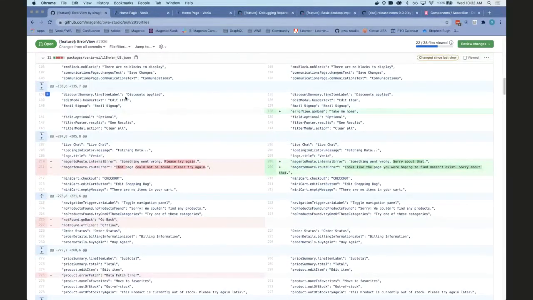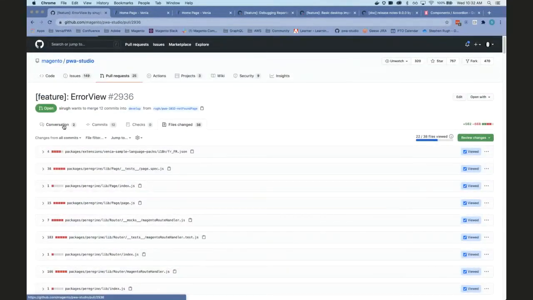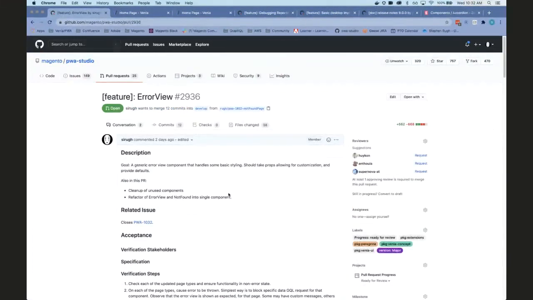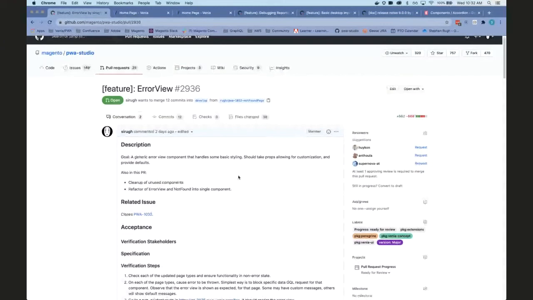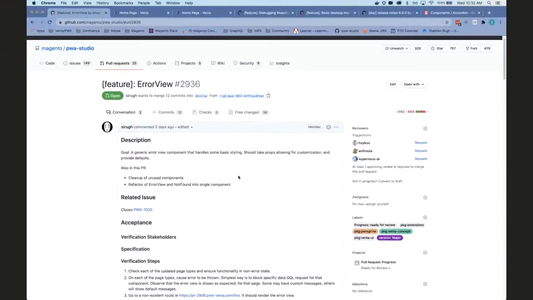When you try to navigate to a page that doesn't exist, or maybe you had something bookmarked, or maybe a category doesn't exist when you switch stores, for a multitude of reasons, you could land on a not found or 404 view. And there's other places where you could get this sort of view if you got a 500 or some sort of backend error, GraphQL error.